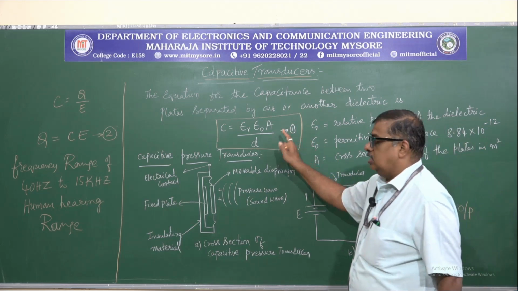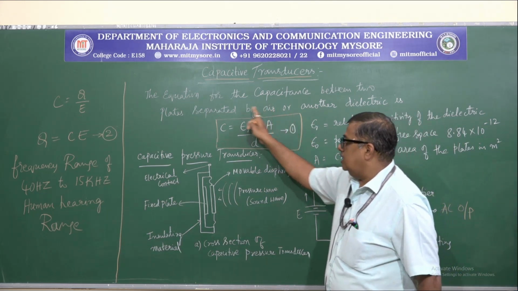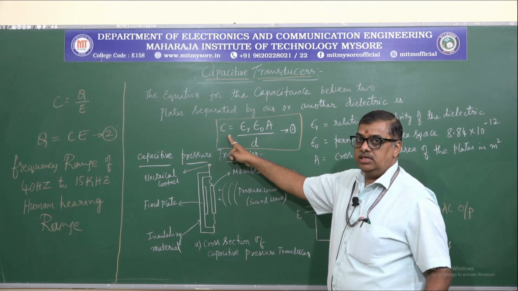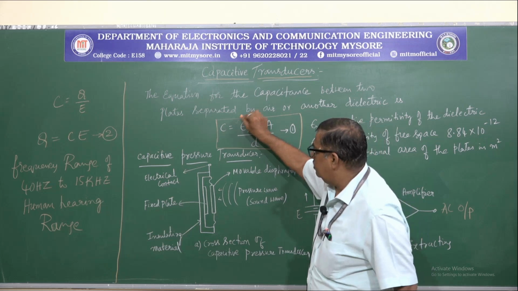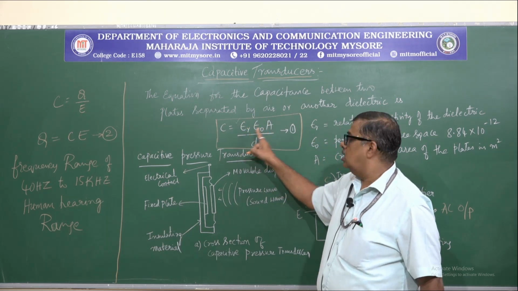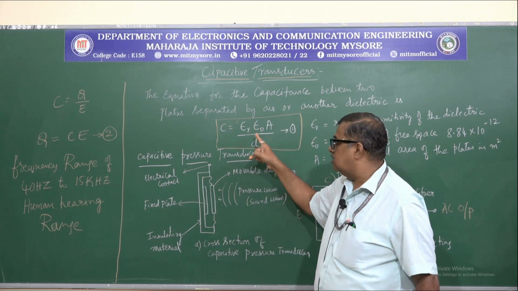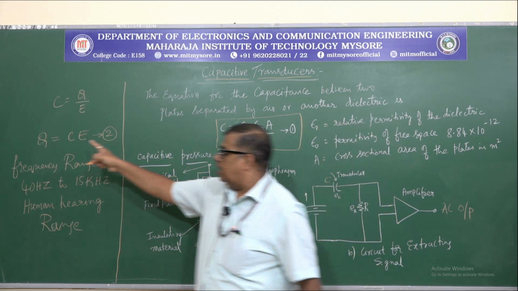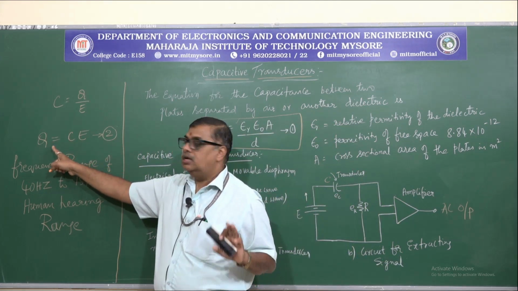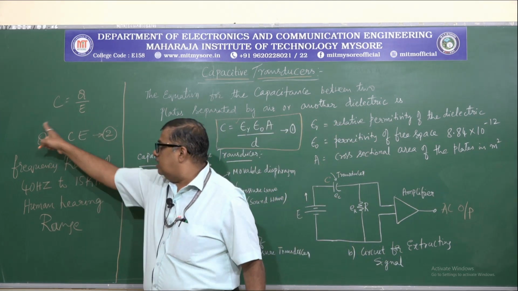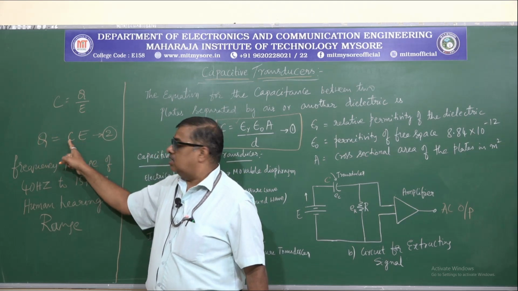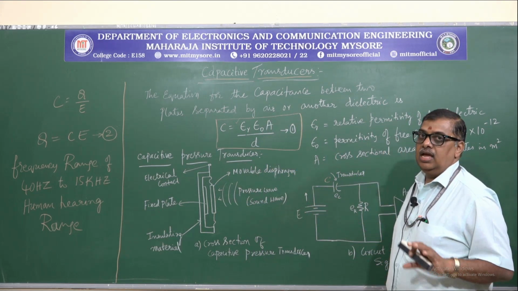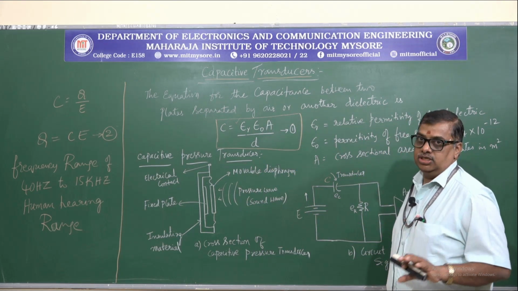Here we have to see two equations mainly. One is the value of C. The amount of capacitance depends on the type of dielectric media we use, the area of cross section and the distance between the plates. And also the charge that gets accumulated in the capacitor is governed by the equation Q is equal to CV. With these two basic equations, we can design a capacitive based pressure transducer.